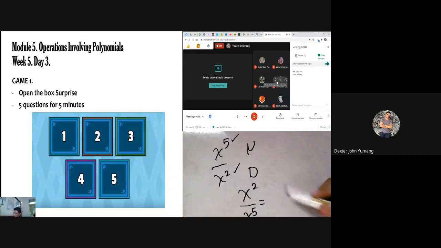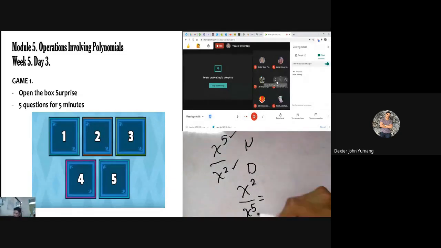Kapag ganito naman po ang case, baliktad naman po sila, mas malaki ang sa baba, sa numerator maliit. So, ano ito po mangyayari? 2 minus 5. Kung meron kang dos na binayad, pero may utang ka na 5, ilan na lang yung utang mo? 3, di ba? So, since utang siya, negative 3. So, that is now the answer, x raised to the power of negative 3. So, tandaan nyo, kapag numerator mas malaki, tulad nito, x to the 5 over x squared, positive ang exponent. Pero pag baliktad naman po, maliit ang numerator, tapos malaki ang denominator, negative naman po ang exponent.